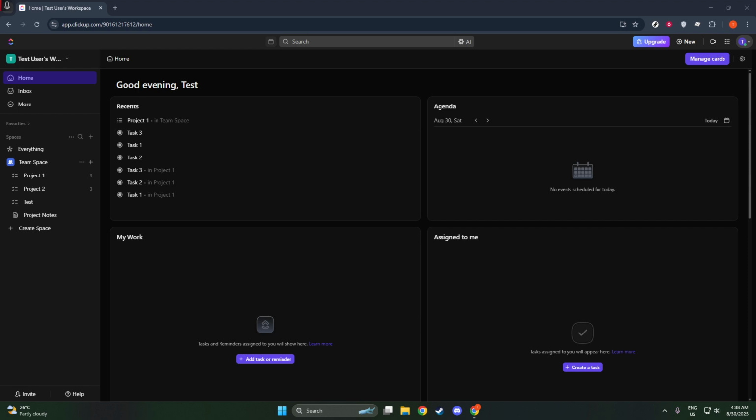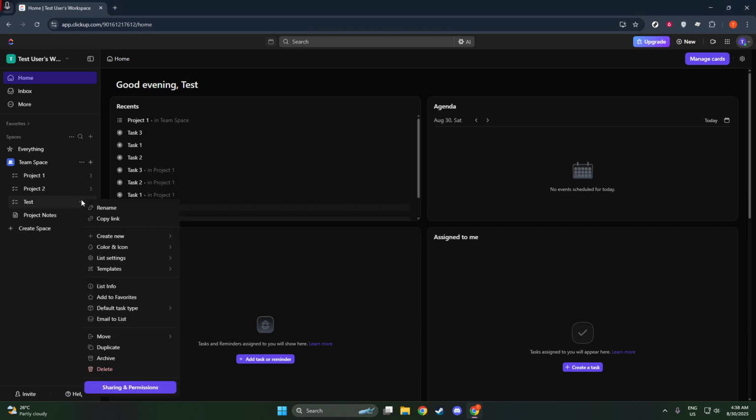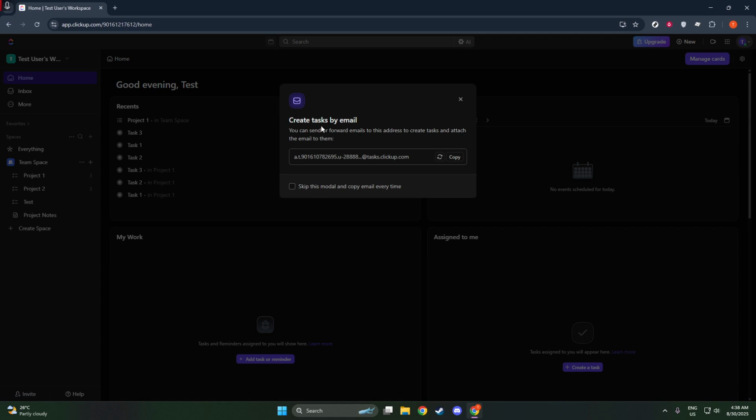First, we'll begin by navigating within ClickUp. So go ahead and open your ClickUp workspace. Once you're in, locate the desired list where you want the incoming email to be converted into a task. On the left-hand side of your screen, you'll see an expanded sidebar with all your lists. It's important to ensure you're in the correct location, as this is where your new tasks will pop up.